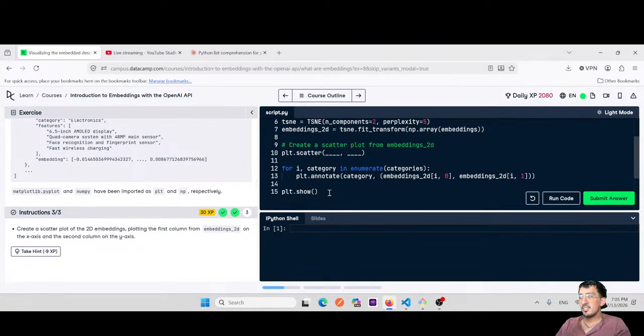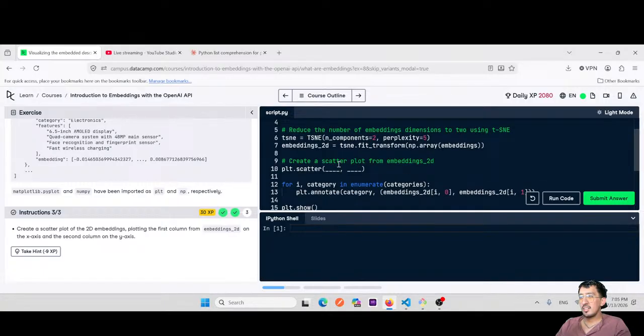Okay, so I should do this. It should be the first column, and it should be the second column here.